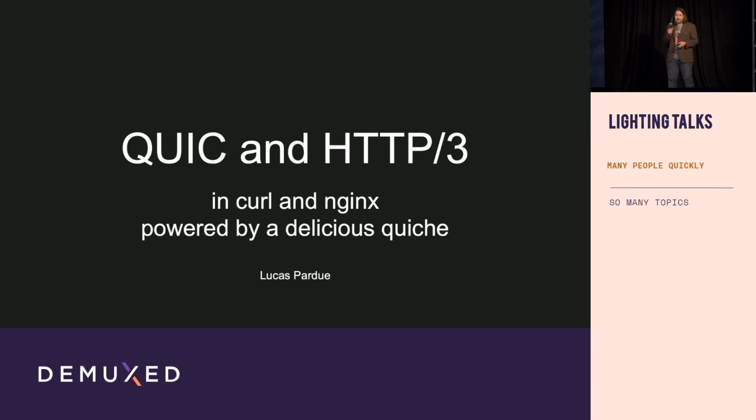Cheers. So I apologize up front. I've been cheeky and I've asked for this slot because I purposely left something out of my slides that will be appearing later. But through some discussion yesterday, I figured it might just be of some interest to the room. So this is how we can use some open source software called Quiche and integrate it into curl or Nginx to actually run the new IETF QUIC protocol, or HTTP 3, in real clients and real browsers.